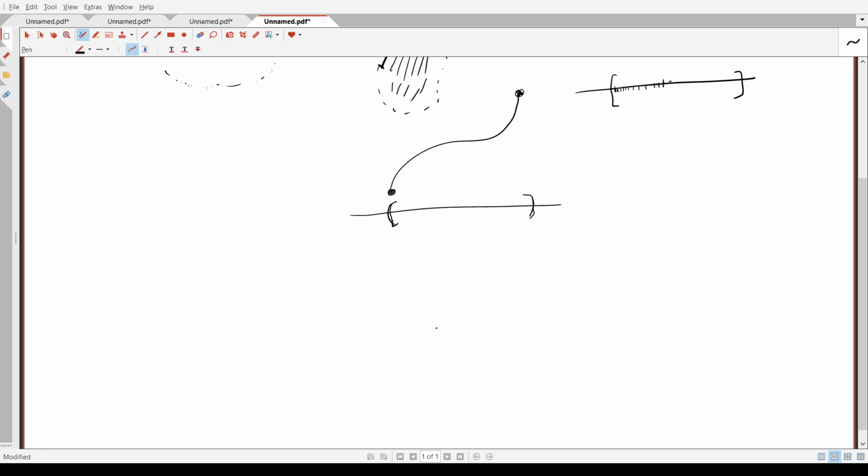How would that change if I have an open set where I don't include the endpoints, and I have this same thing? So now I don't have these endpoints. Now this function actually doesn't have a maximum value over this interval, right? Because we can get closer and closer to this value, but we never actually get to that value. So there is no biggest value. There's no maximum.